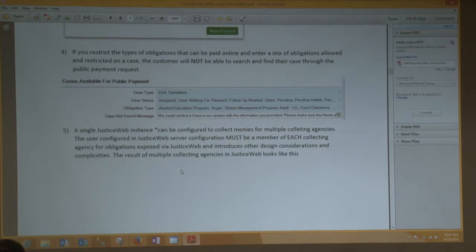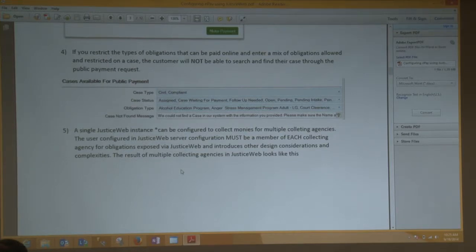So here are some of the settings that you can set. You can expose by case type, so only certain case types can be paid online. Statuses: the case has to be in a certain status. Maybe you don't want to accept payments in warrant cases online, or closed cases. We shouldn't even have payments on those, right? So you get to determine that.